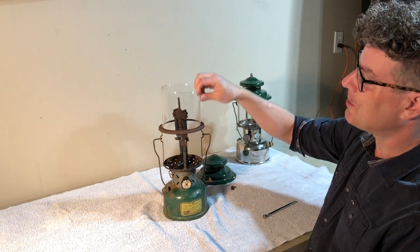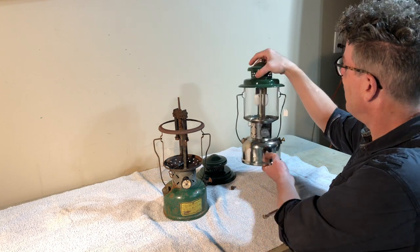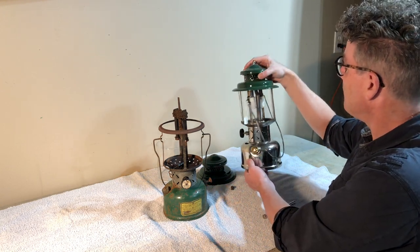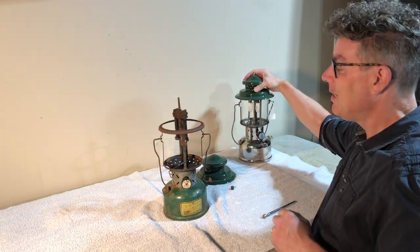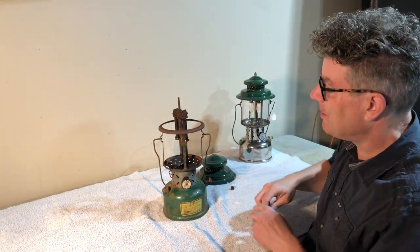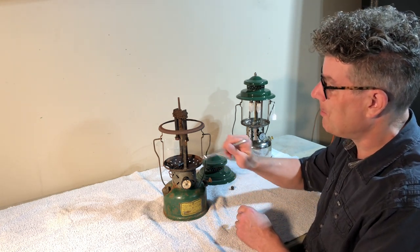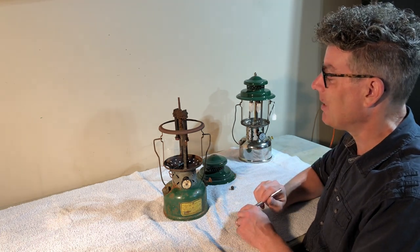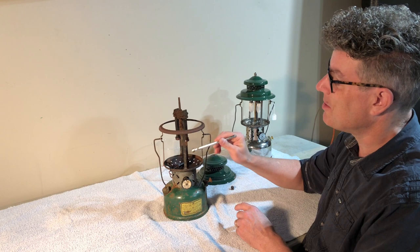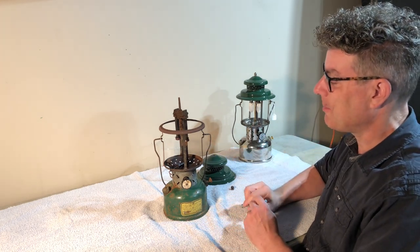This is not the original globe. It probably would have come with a globe like this with the logo that over time is virtually impossible to see. But like I said, the good news is the valve body, both parts of it are brass. So we should be able to get even the rusty steel out of there. This is steel. And that's the part that's essential that we get apart.